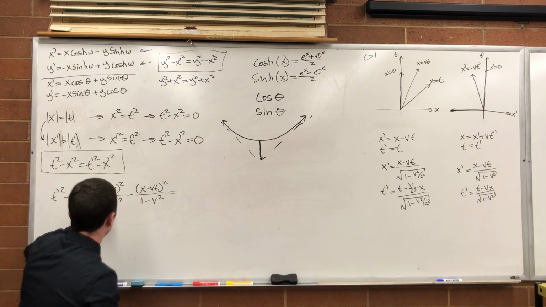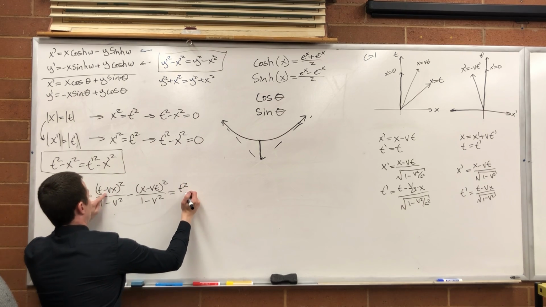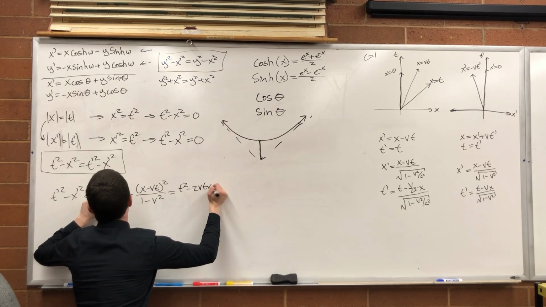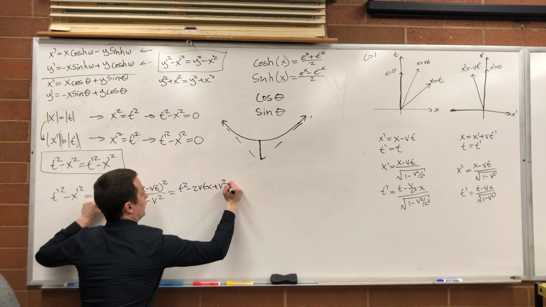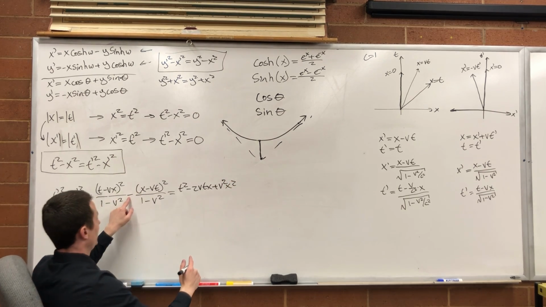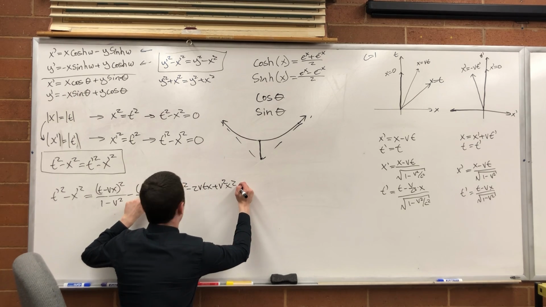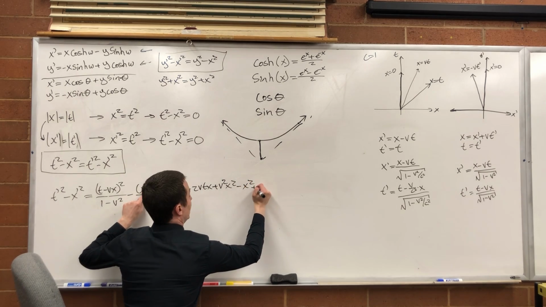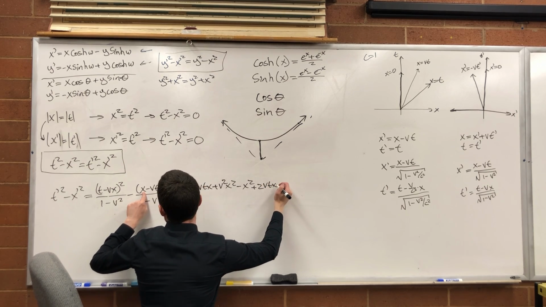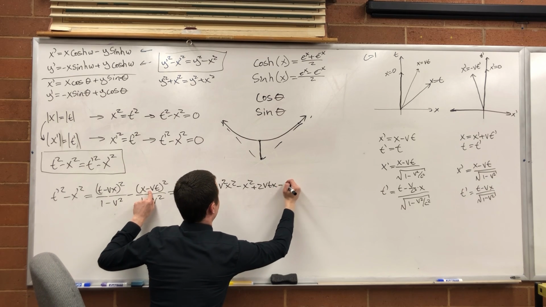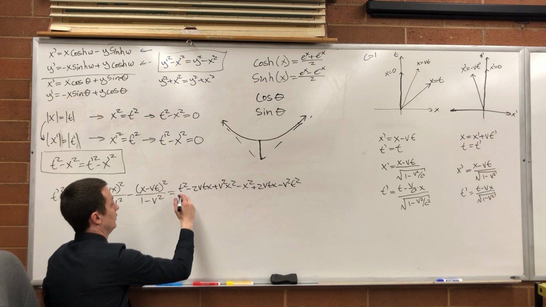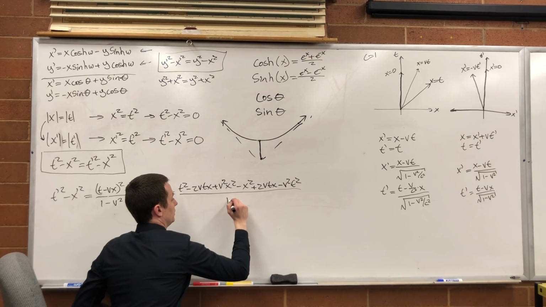So let's multiply that out. We're going to get t squared minus 2vtx plus v squared x squared. That's multiplying out this one. Now multiplying out this one, each term, remember, I need to put a minus sign on it. So we start with a minus x squared. Then we're going to have plus 2vtx, and then we're going to have minus v squared t squared. Right? Okay. Did I mess anything up?